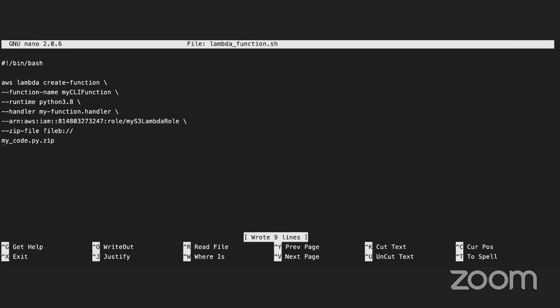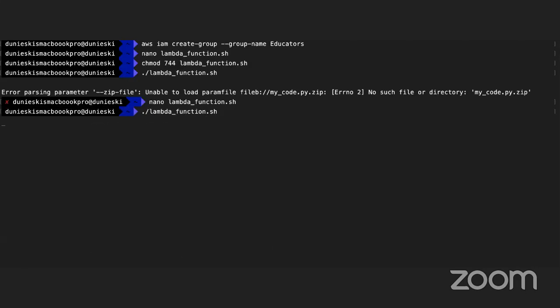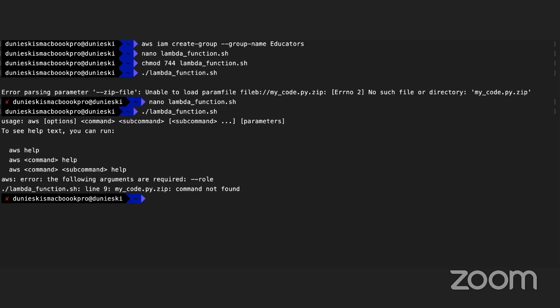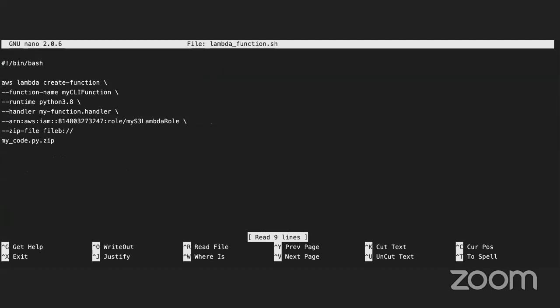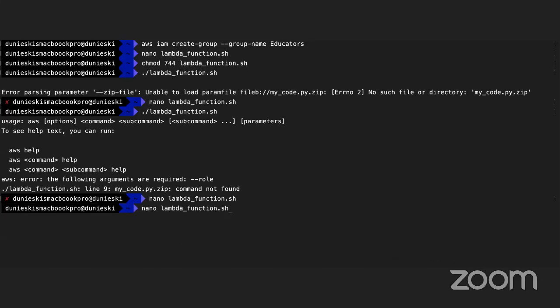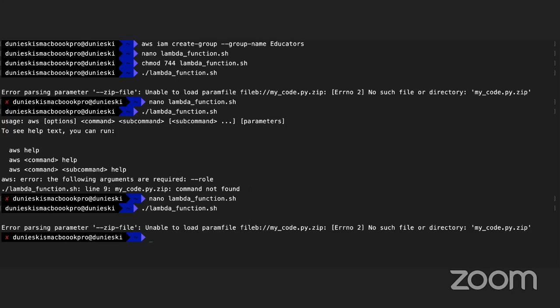Okay, now, I don't know if this is gonna work. So I'll run it again. And now I get a different error. That's a different error. It's not the same. Did I change something here? Oh, okay. And what happened? Oh, I forgot to put this here. Okay, so role now. Oh my God, same thing. Okay, guys.